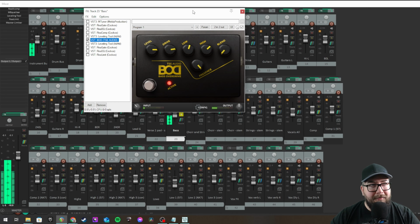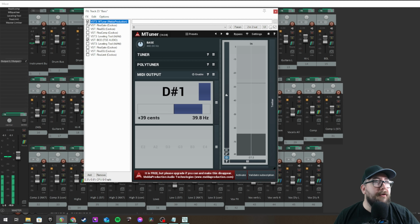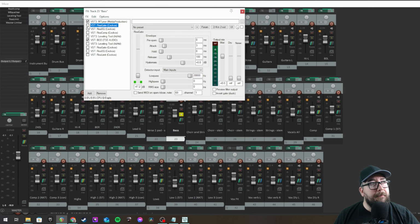Okay, here's the bass with the BOD bass overdrive from TSE Audio. This is a SansAmp clone, free. And these settings were copied from my bass player's real SansAmp. So we're running into a tuner, makes no difference on the sound. Into Reaper's built-in noise gate. Only thing I ever change on this is the threshold.